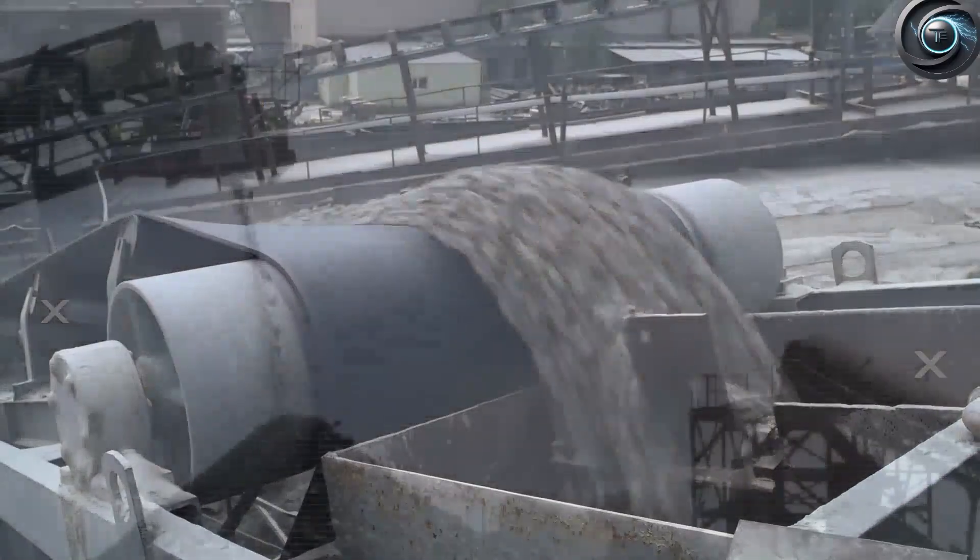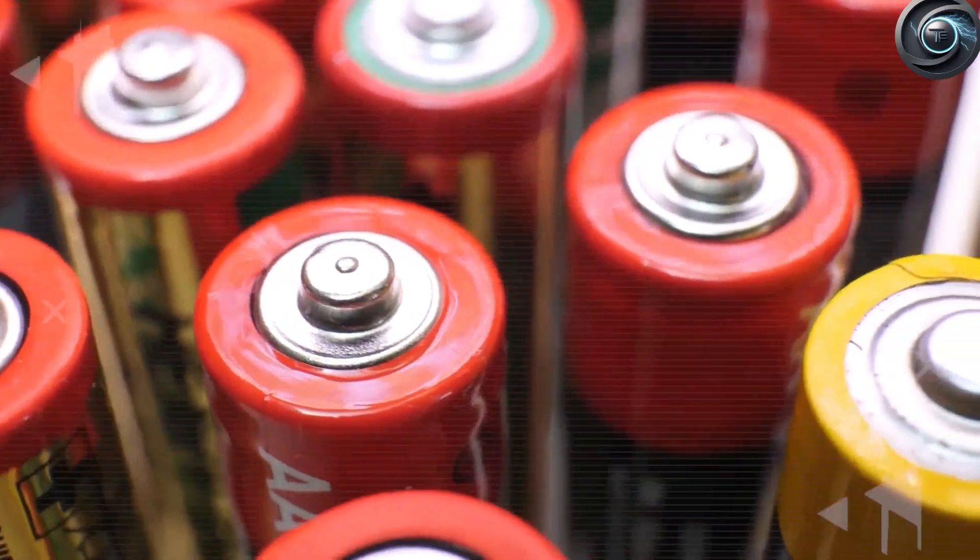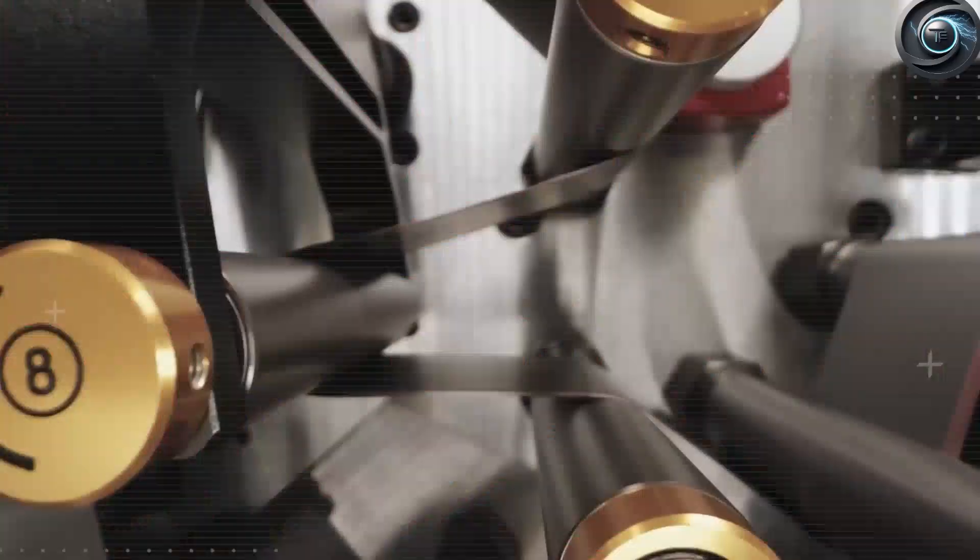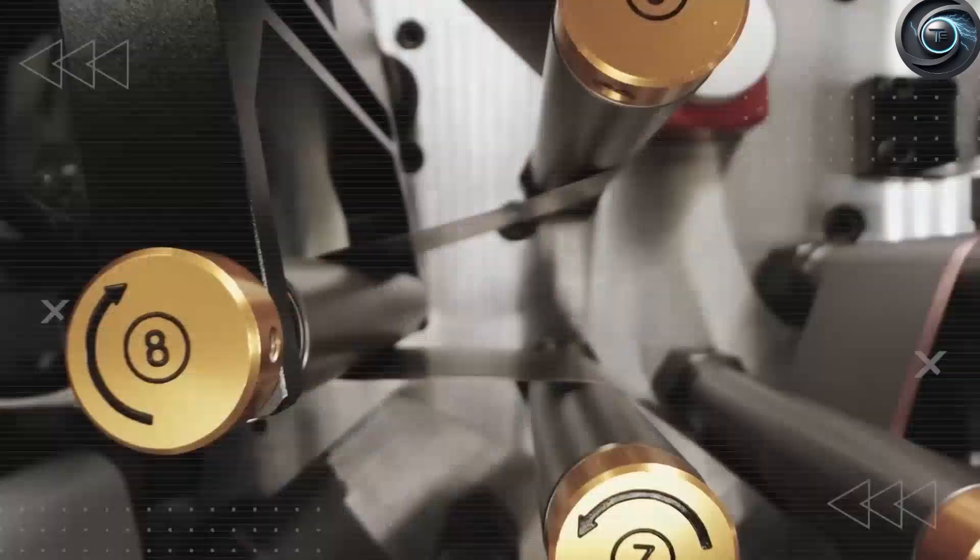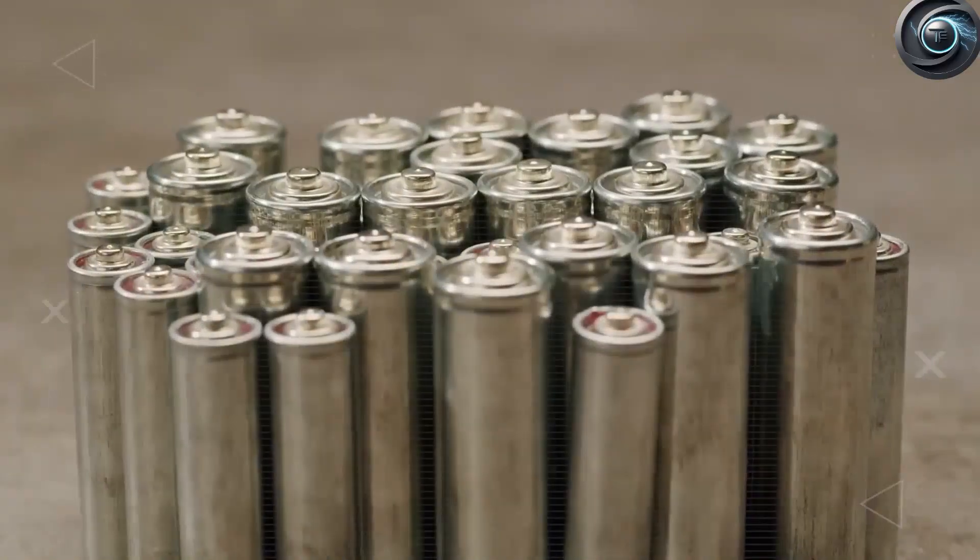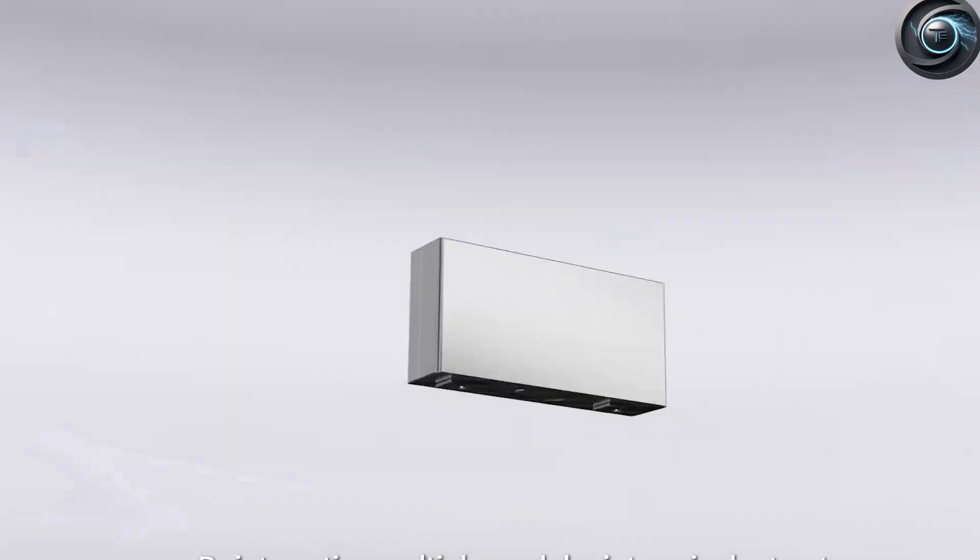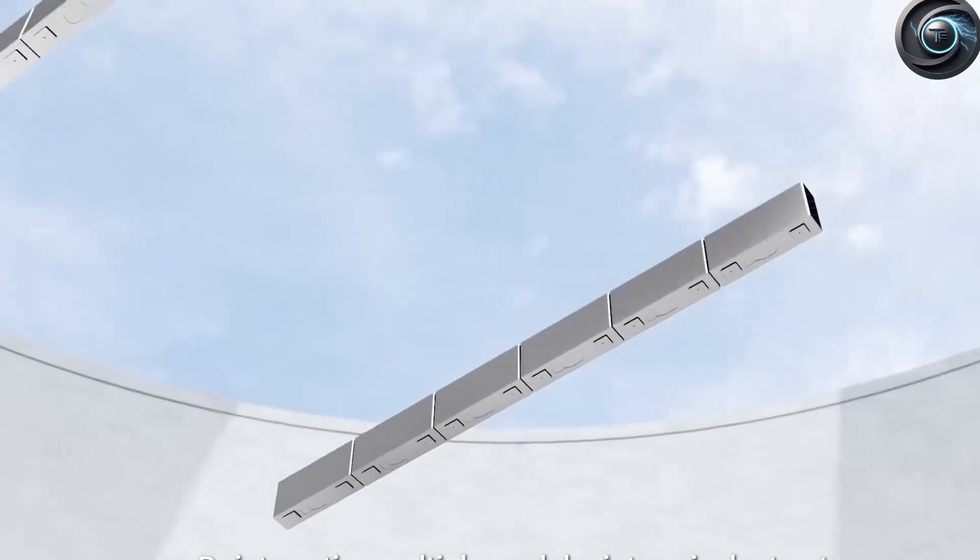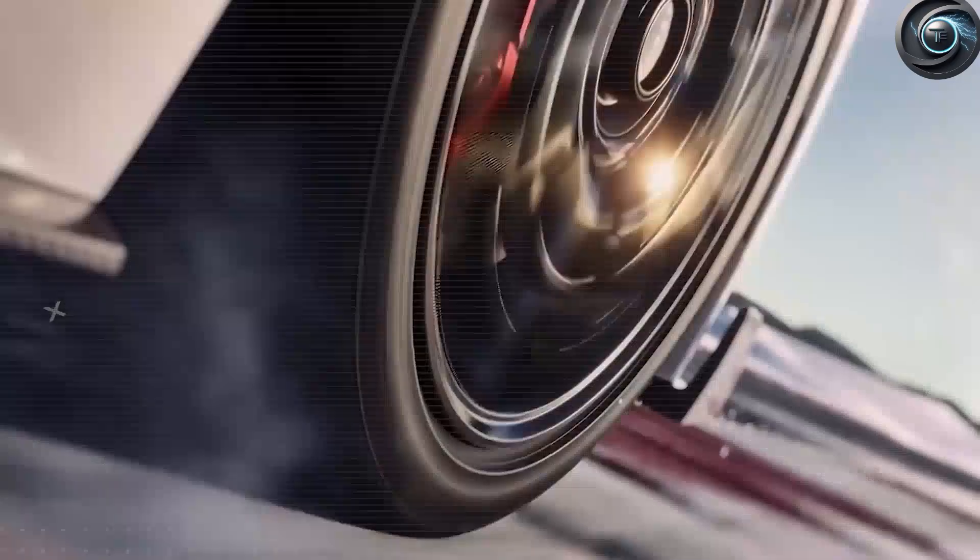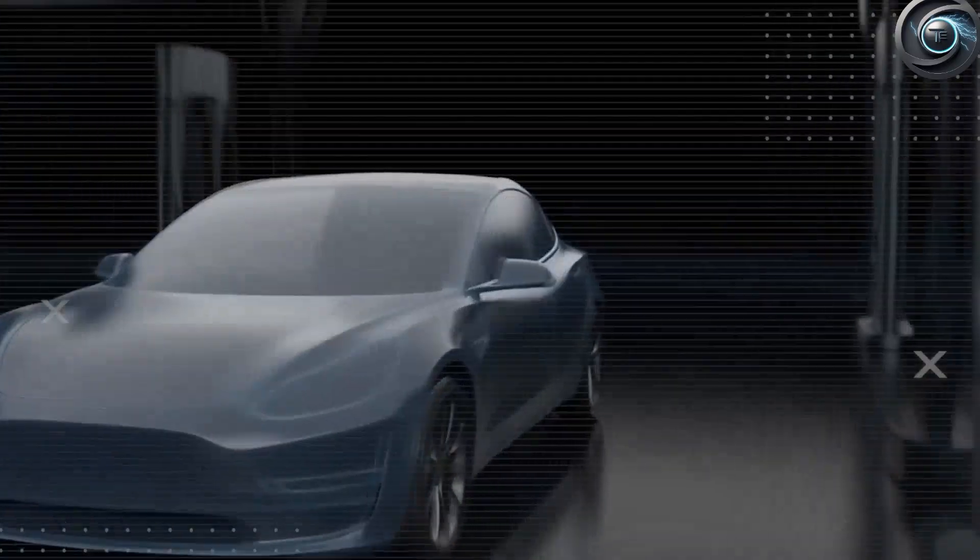The first question is obvious. Why exactly is China's lithium discovery such a massive threat to Tesla? The Gigi deposit in Hunan province is so large it dwarfs the lithium reserves of entire nations. 540 million tons of ore, containing 1.31 million tons of lithium oxide, represents enough refined lithium to power somewhere between 26 and 30 million electric vehicles. One mine has the potential to fuel more electric cars than Tesla's entire global production output for the next decade combined.